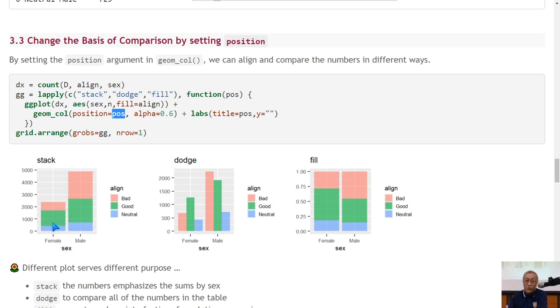Because this is a subgroup of female, this is a subgroup of male. By stacking the subgroup within female and stacking the subgroup within male, in this chart it's easier to compare the total number of male and female, right? Okay, and in this position, it's easier to compare all of the 6 groups, right? Okay, and what is this chart useful for?